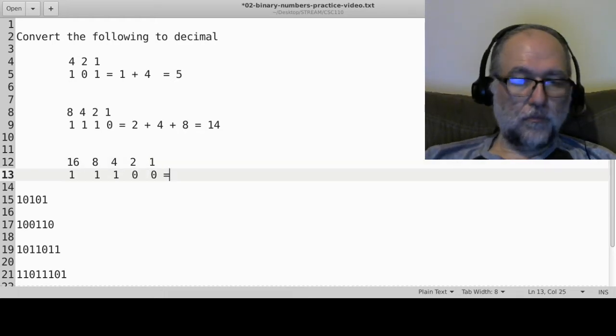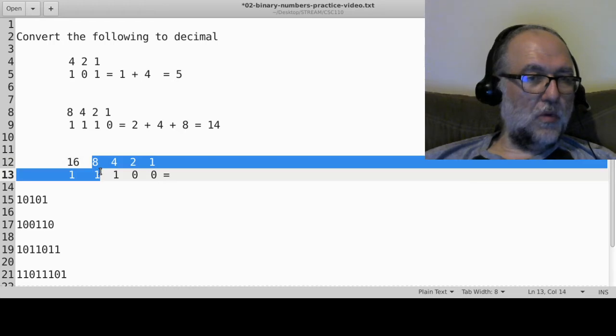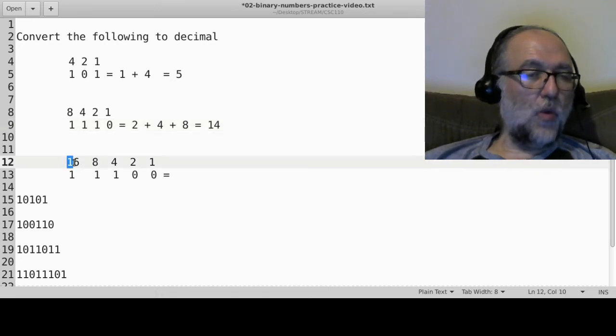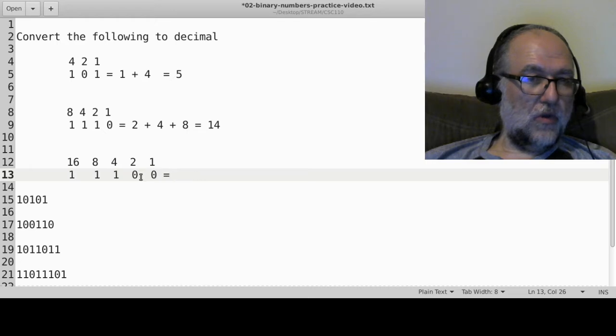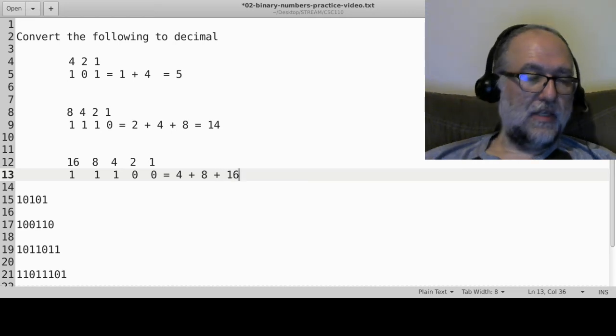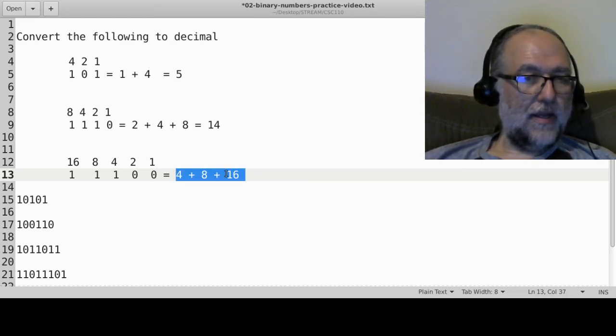Okay, so this one's the eights column right there. Just like above, the fourth column over, first, second, third, fourth column over is the eights column. The next one would be 2 eights, 2 times 8, so that's the 16s column. And so you take a look at this and you go, okay, well, I've got no ones, so don't write anything down. I've got no twos, I've got a 4, there's your first one. I've got an 8, and I've got a 16, like that.